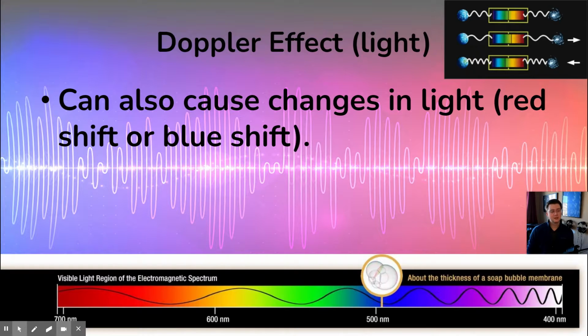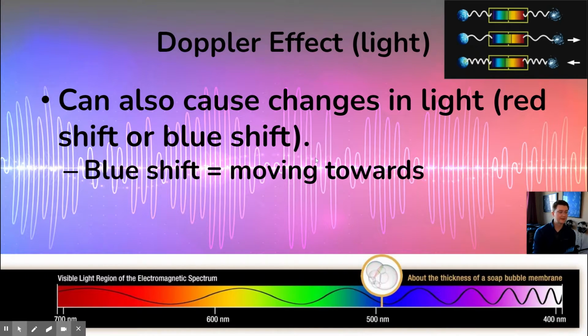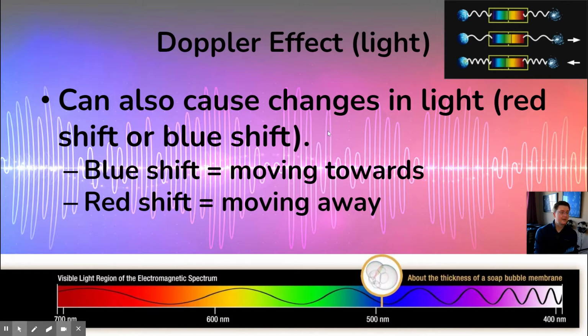And what this is deliberately saying is things are either becoming more red colored or more blue colored. It's an actual shift in the coloring of the object. And so there's really a couple of ways we can look at that. If something is shifting towards the blue, that means it is actually moving towards us. And if something is shifting towards the red, it's moving away from us.